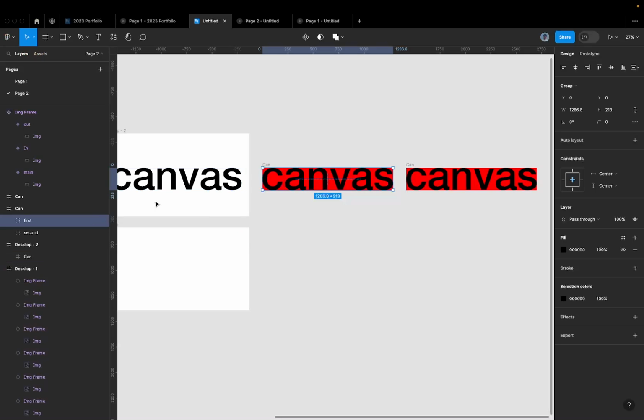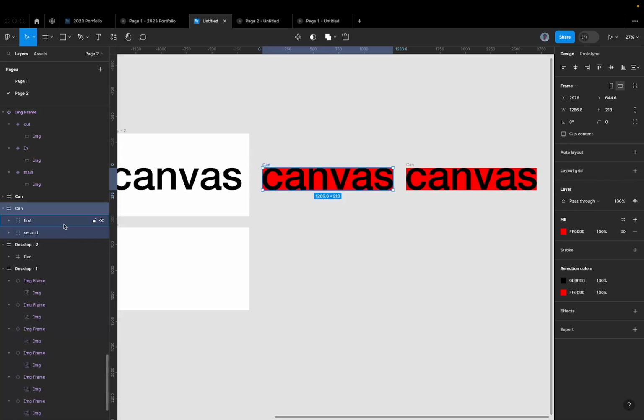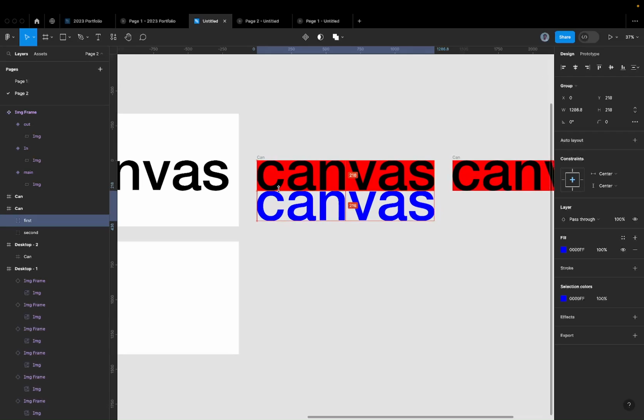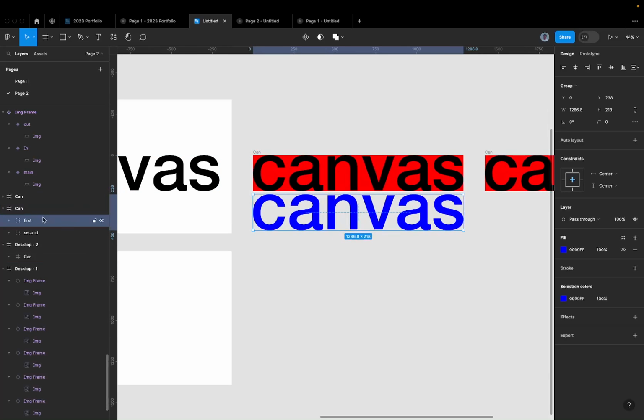So that's the idea here. In the first state, there needs to be something at the bottom. There needs to be one version that's at the bottom. Let me make this one blue so you can see what's happening. So this blue one is going to be at the bottom here. I'm going to space it, let's do 20 from where the frame stops. So you can see that everything is still inside of the frame. I'm not moving things outside of the frame.